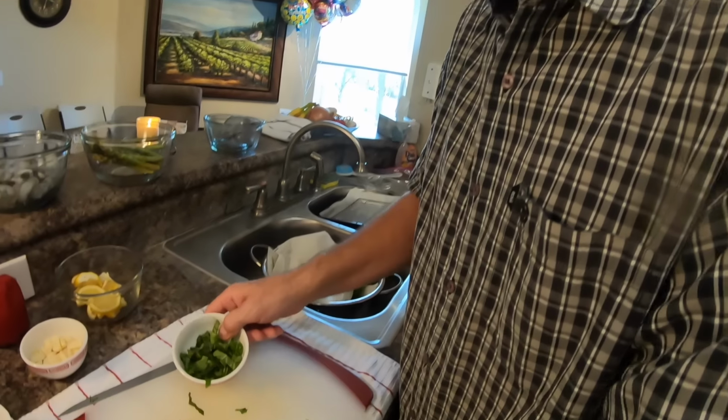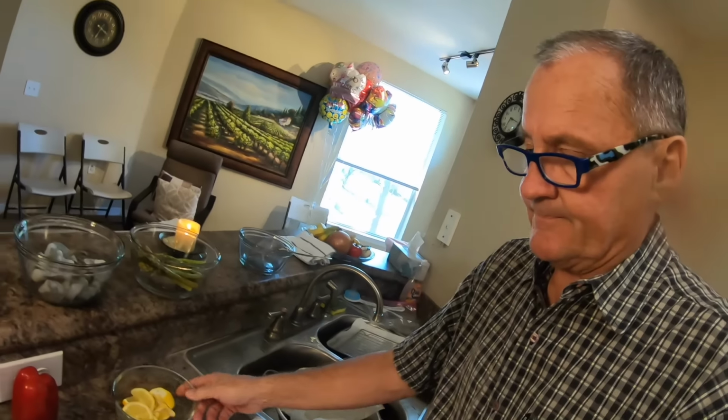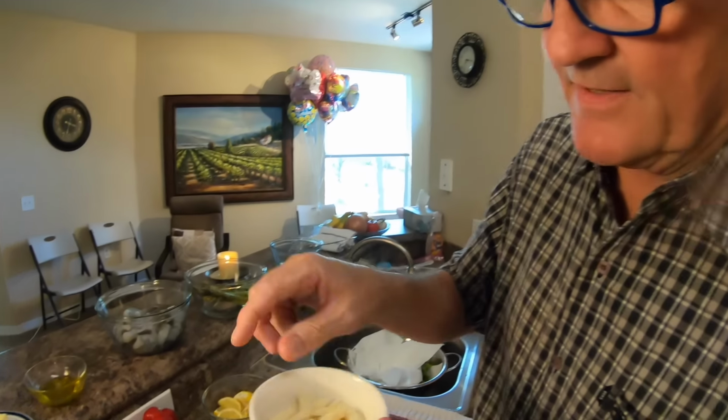Be ready to flip those little scallops in just a minute. All right, that's ready to go. The lemons are ready to go. Okay, and the garlic is ready to go. I cut it up about this size.